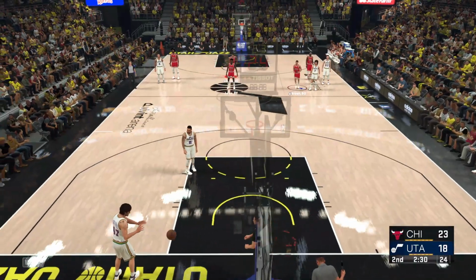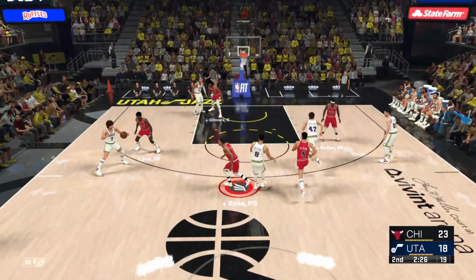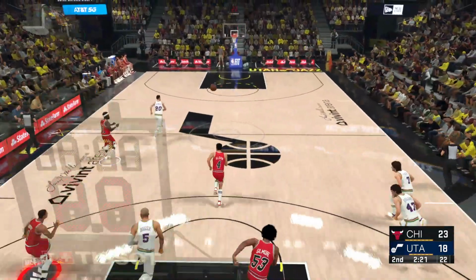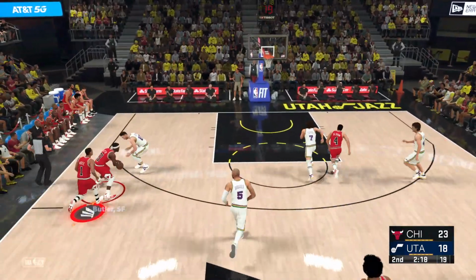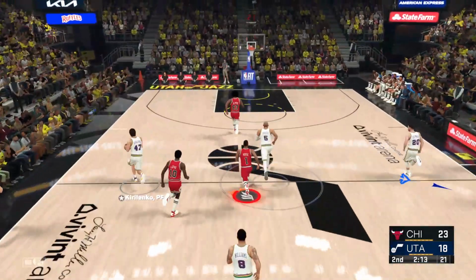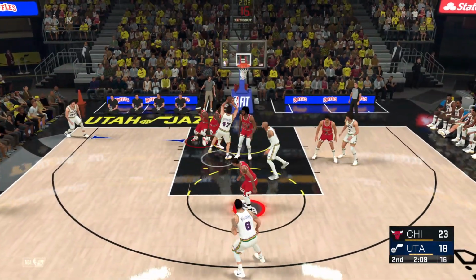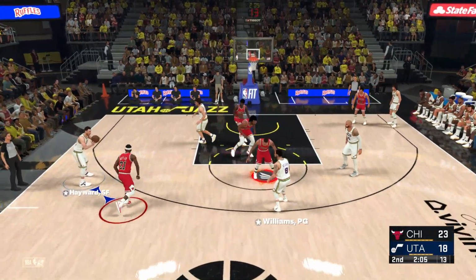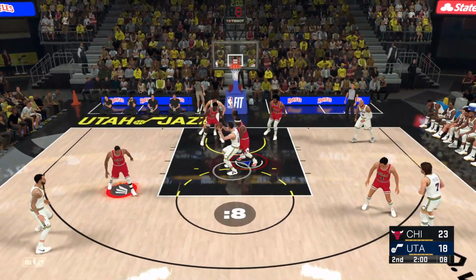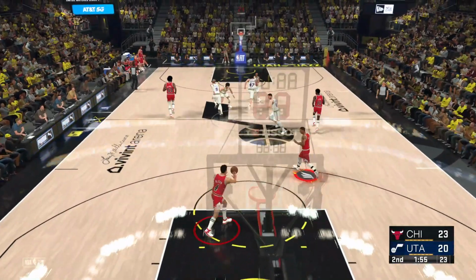Giving up a run here. Can they turn it around? Hard to say right now. At this point, I've seen the coaches run through 2 or 3 iterations of defense. Is there a 4th? I'm not sure. And stolen by Love. They get a hand on it. Here's Kirilenko. It's blocked, and they're able to recover. Hayward against Butler. Second chance effort. And with that, the Chicago lead is cut down to just 3 in the basket from Gordon Hayward.